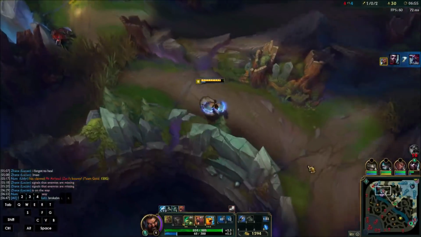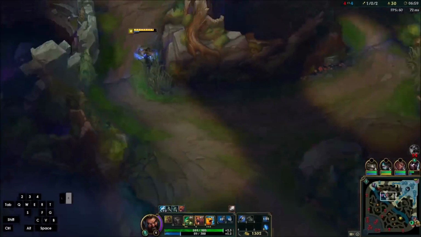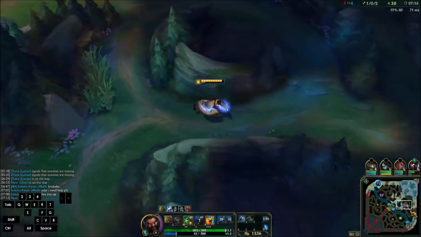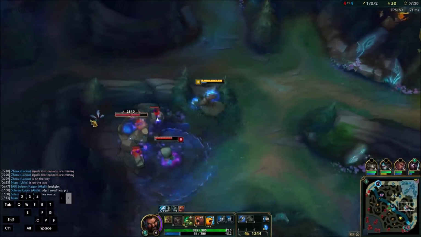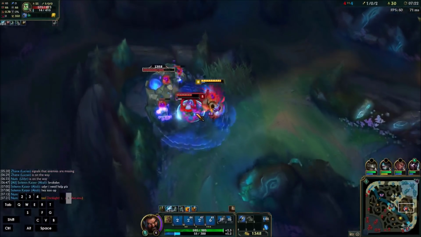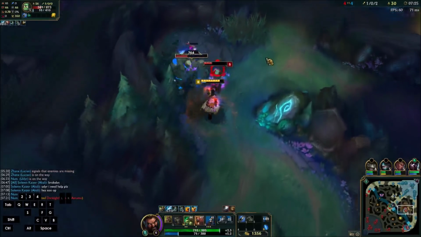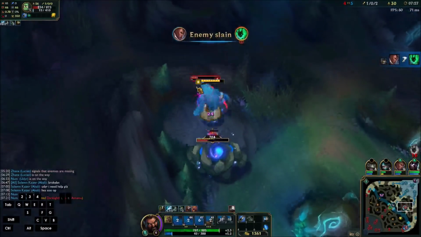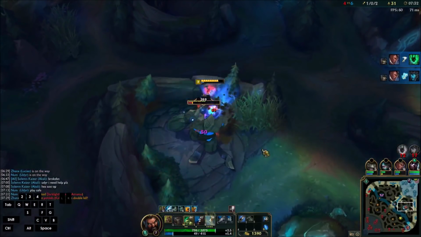I just need 100 more gold for my Devourer. And then as soon as I have enough, I'm going to recall for that, so I can start getting stacks as soon as possible. So I just ran all the way over here. I actually found a Mumu. And I don't have Smite, but he's going to just run away. I'm just going to take this out.